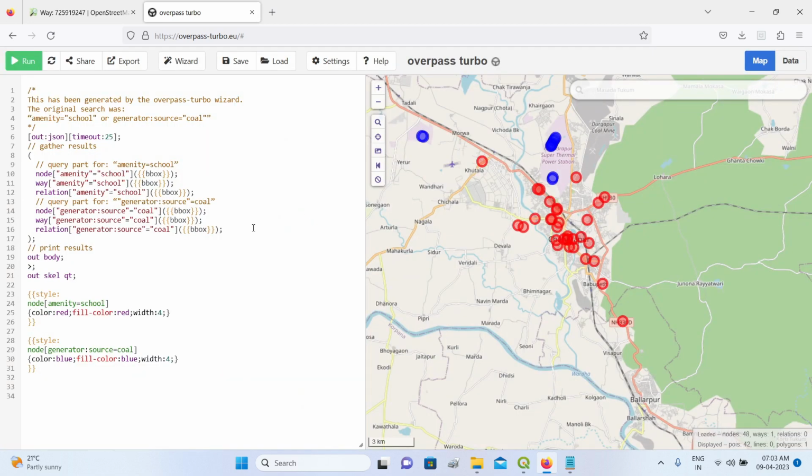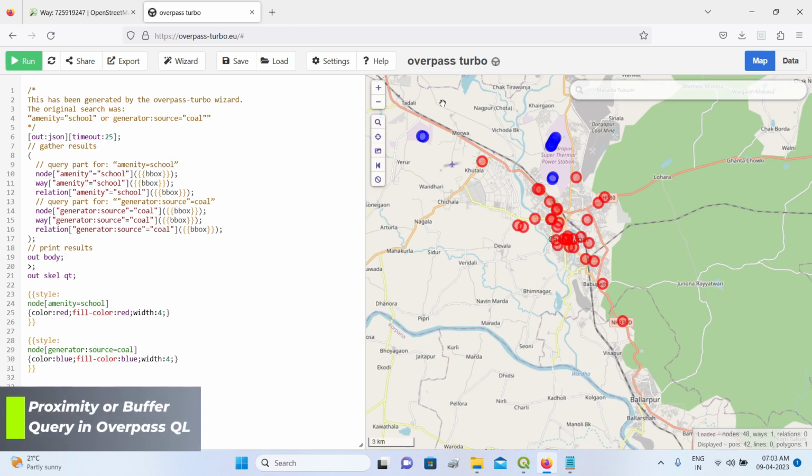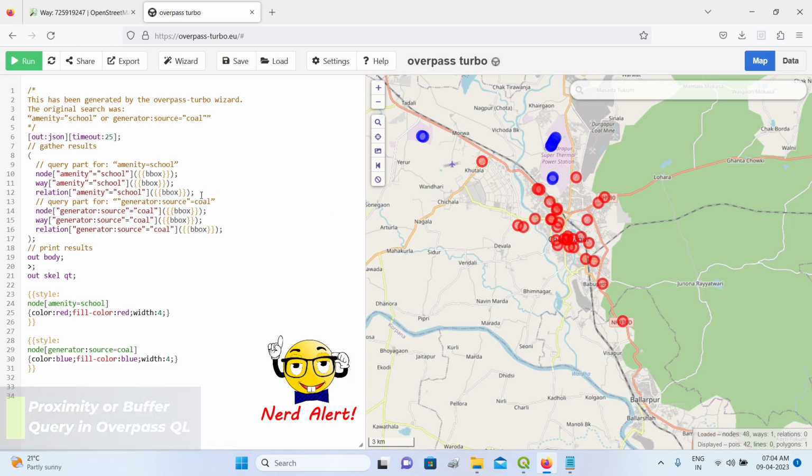Now, say for example, we wanted to find out all the schools that are within a 3-kilometer radius of coal-fired plant units, maybe just to indicate that they face a lot of risk in terms of breathing polluted air. So what we can do is tweak this query a little bit, and I'm just demonstrating this to show you possibilities. This is something that you would ideally be doing inside a GIS, but if you wanted to do it here, the Overpass query language permits you to do some of these things that you cannot do using the QuickOSM dialog box.